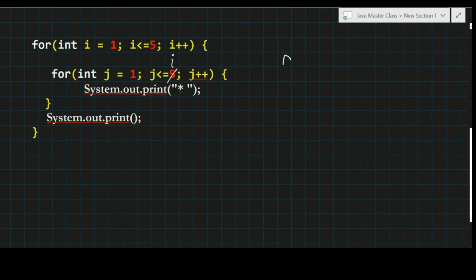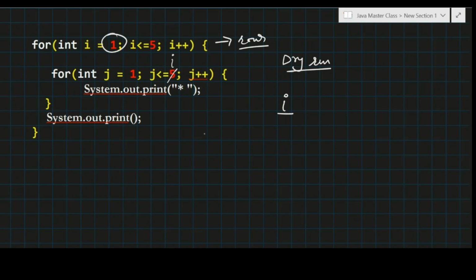Let me do a quick dry run for you. So when we are in the first iteration, which means we are in the outer loop, and the outer loop is denoting the number of rows. So i, which is denoting our rows, is in the very first iteration, which is 1. So 1 is less than 5, the condition will be true, and we will enter into our code block. And this code block means we are in the nested loop now. So this will start from 1 to 5. So j will be less than or equal to i. What is the value of i? This is 1 for the first iteration.